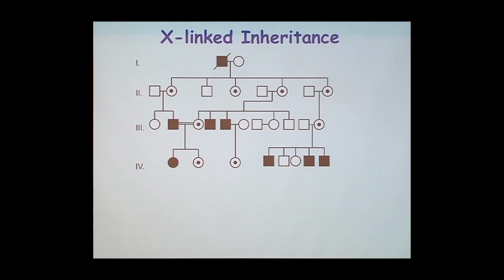So this is a pedigree showing X-linked inheritance of an X-linked disease. And what we see here is that males are affected much more often than females. Rarely a female is affected, and I'll tell you why in just a moment. So what we see here, we're going up to the grandparent generation here. So when a male is affected, he has 1 X chromosome, right? So males are affected more commonly because they only have 1 X chromosome. So if they have inherited that X chromosome from their mother, they're affected with the disease, okay?